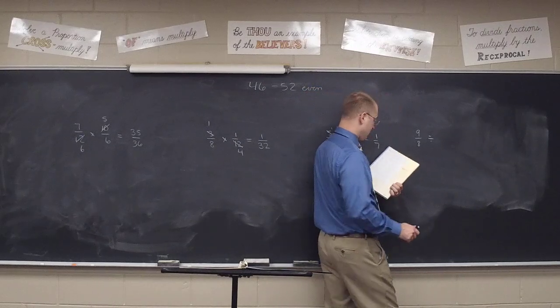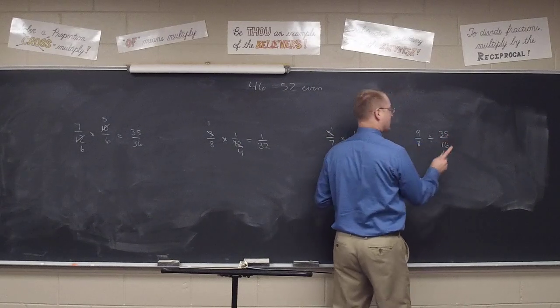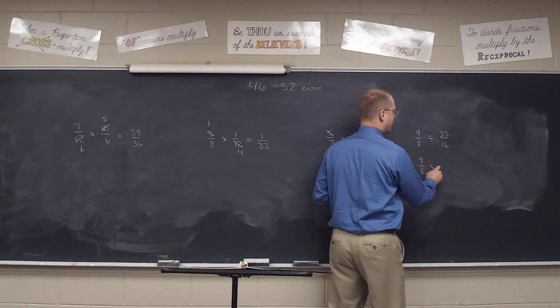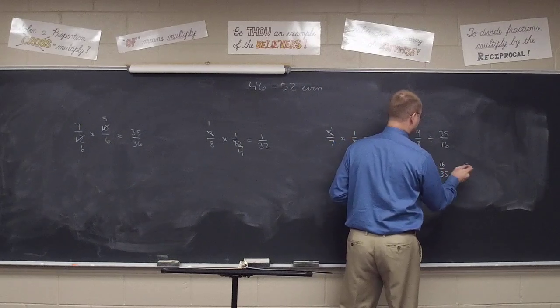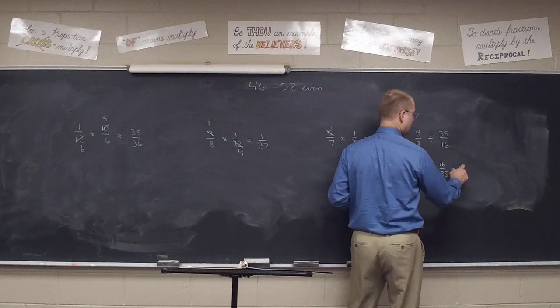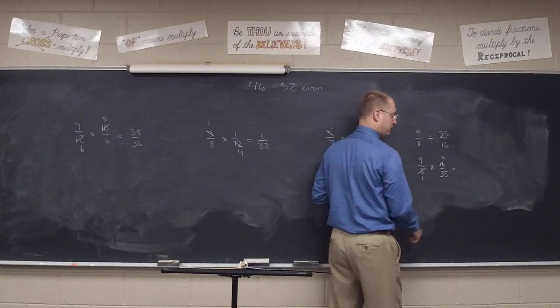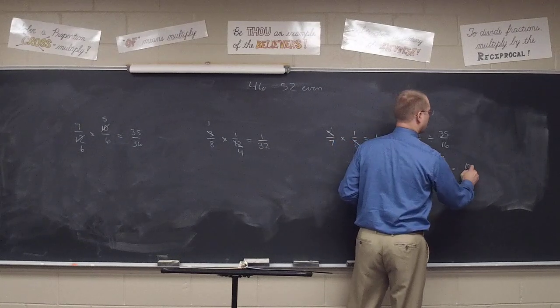What's the other one? Okay. 6 and 3/5. Well, initially 35/16ths, but yes, when I go to multiply it, I'm going to change it to 9/8 times, flip it, 16/35. I can cancel a little bit here. 8 and 16 to 1 and 2. And so my answer, 18 over 35.